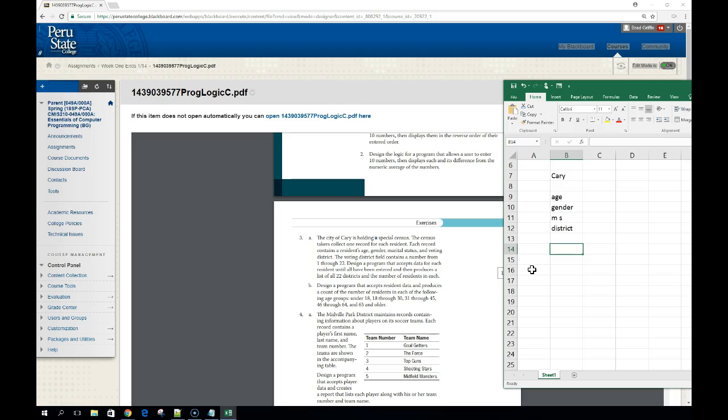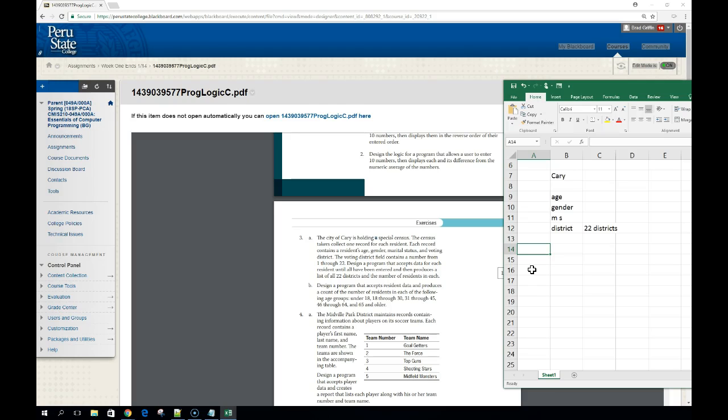We have some information, and we know that the voting district field contains a number from 1 through 22. So in this one, the district, we know that there are 22 districts. Do I have any idea of any other information in here?